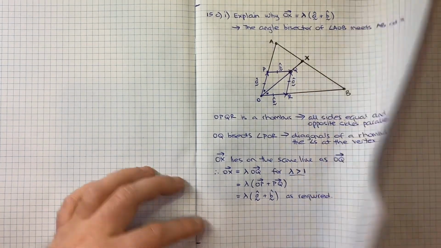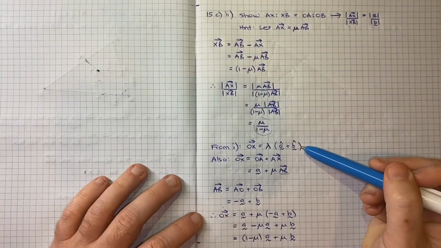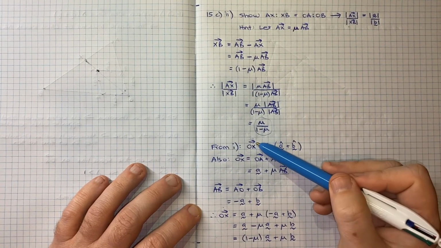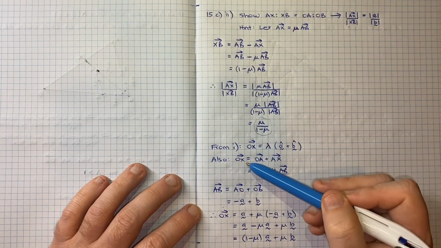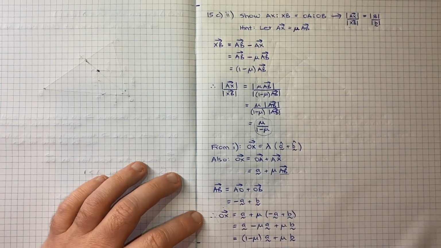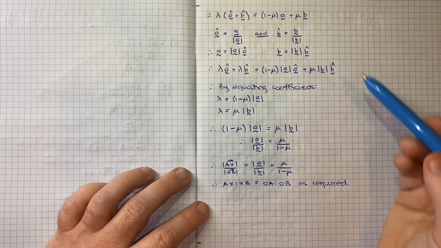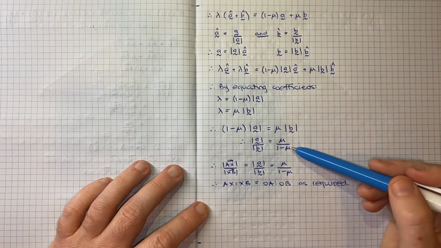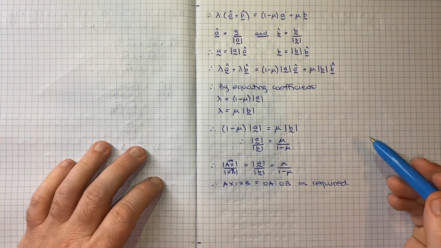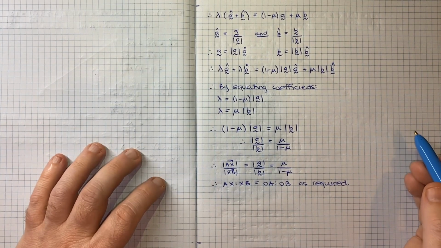And here we made use of what we showed in part 1, which gave us the hint, well, we've got one version of vector OX, find another one, and then effectively through simultaneous equations we were able to show that the right-hand side was equal to the same thing. So there you have it for that question. Hopefully it's all made sense and you followed along, and tick boom.